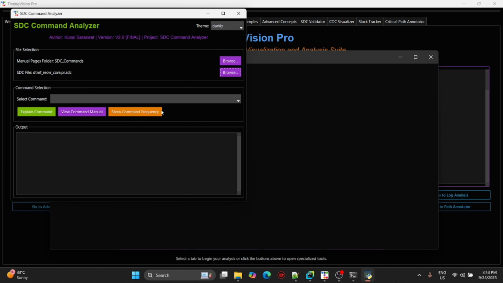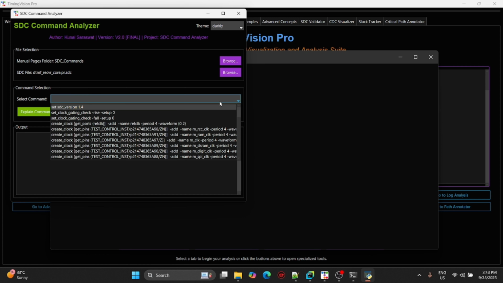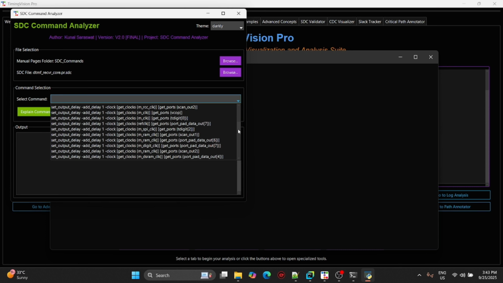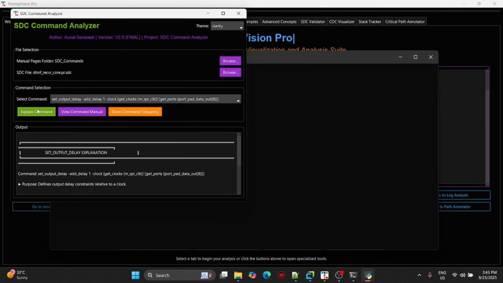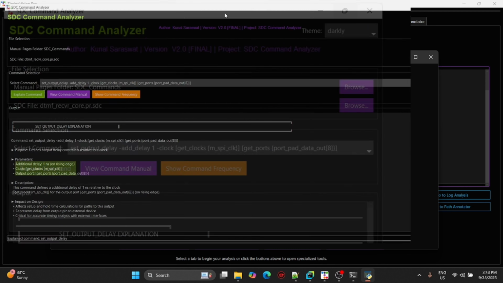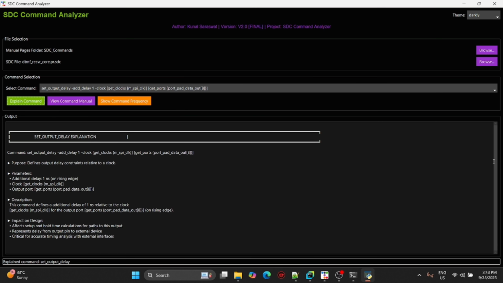If I'm adding this SDC file, you can see after adding it, it collected all the commands present in this particular SDC. If I'm clicking on anything, just like set output delay, and clicking explain command, you can see here that it will explain what this command does.